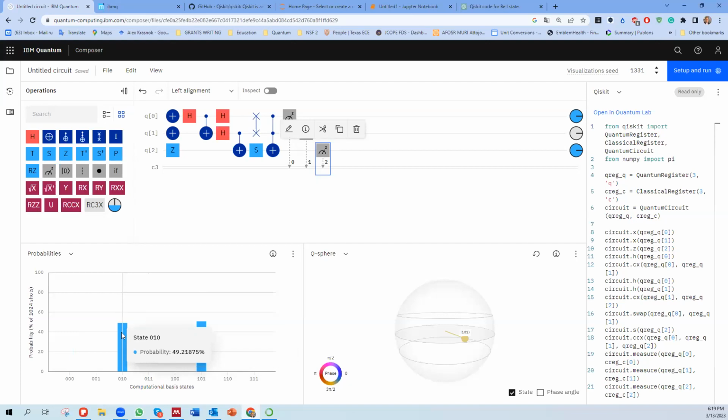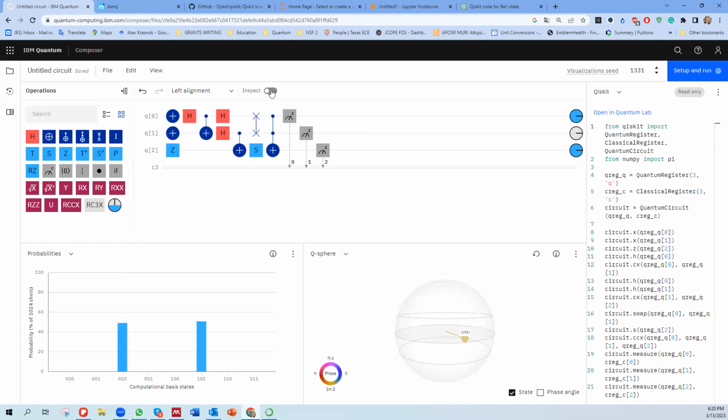I mean, it's a little different. So in this particular realization, the probability of finding the state 0, 1, 0 is 49.2%, and correspondingly 50.8% for the 101.